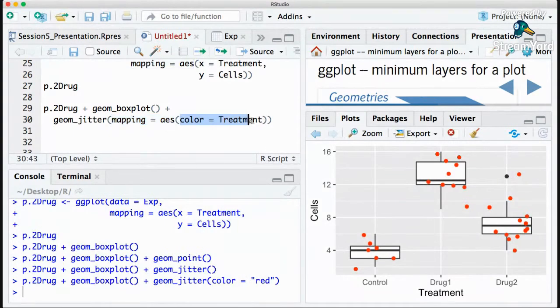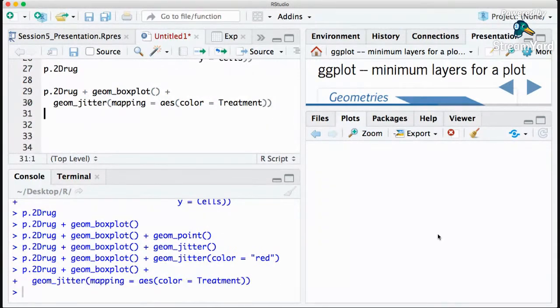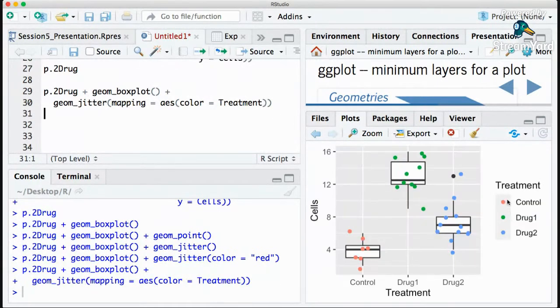And now you say to color the points based on which treatment group they were in, or based on treatment, and treatment is groups. So it will become treatment group. Now when you do that, you see that each individual treatment gets its own color.